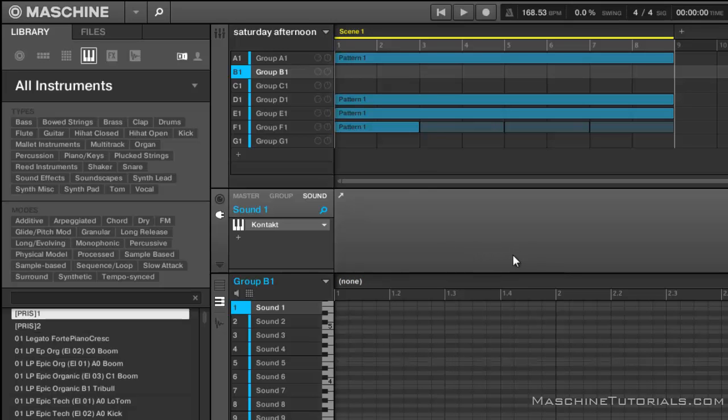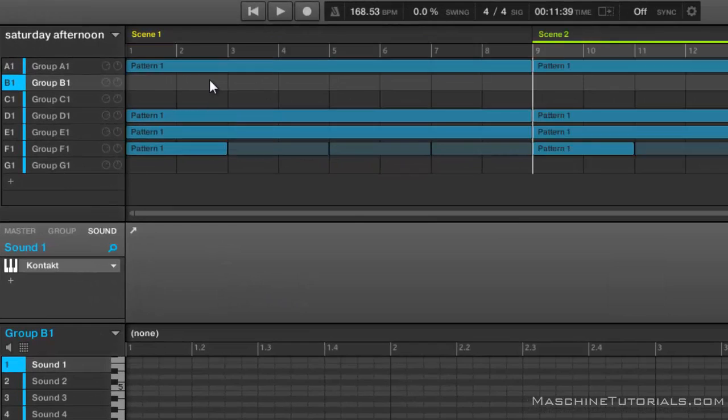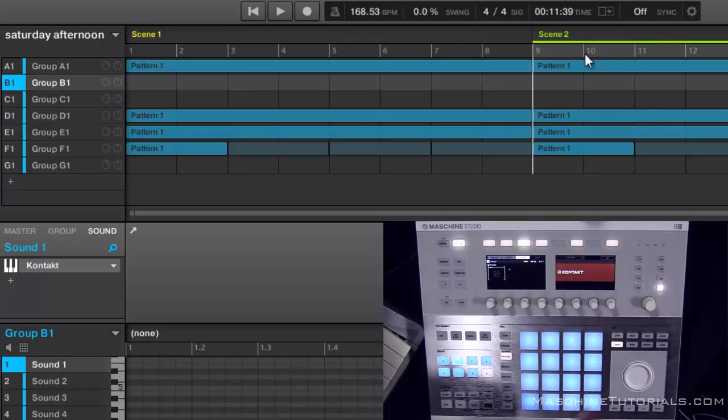All right, so let's say you want to duplicate your scene. The quickest way to do it is go up here, right click, and hit duplicate. But as you can see, it duplicated it, but it made the same pattern. So now if I were to edit this pattern, it's going to affect this pattern over here. And if I keep duplicating it with the same patterns, then it's going to affect it all throughout my song. And that's not what we want. So we're going to undo that.